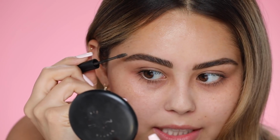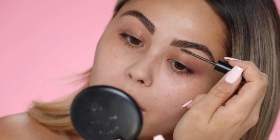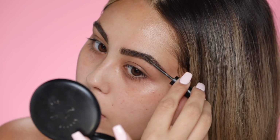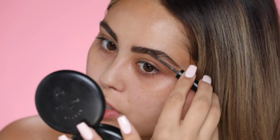But the Wow Brow is great because it is a brow gel, but it's tinted with a little bit of fiber. So it's gonna hold those brows in place all day long, but on top of that, actually give you that thickness to give that very fluffy look to the brows. So I take it, especially on this side, I have a little bit more sparseness at the front of my brow, and then go through the entire brow, brushing the brow hairs up at all times. You always want to brush your brow hairs up and away from the brows.